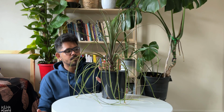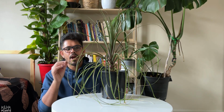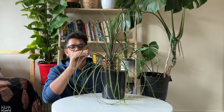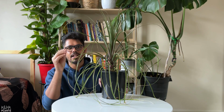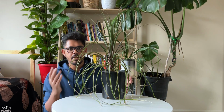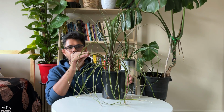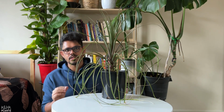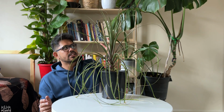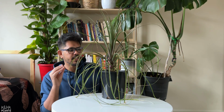Now, when you handle this plant, you have to be a little careful because the leaves are a little sharp. If you touch them, you'll feel that they're a little sharp. So if you have kids or babies in your house, make sure this plant is a little away from them because they might hurt themselves when they touch these leaves. Not that sharp, but yes, a little sharp. So you have to be a bit careful.